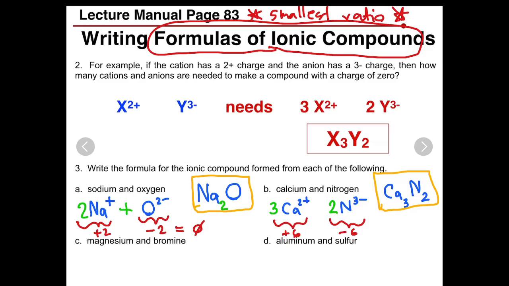Okay, so let's take a look at C. Part C would be magnesium, right? So in group 2 would be 2 plus. Bromine, group 7A, would be 1 minus. So obviously in this case where you have 2 plus and 1 minus, of course you're going to require 2 of the bromine. Therefore, the correct chemical formula of this would be magnesium bromide, MgBr subscript 2.